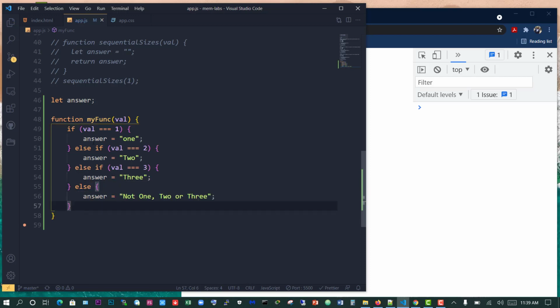So we have this if else if statement to choose between numbers given the value of val.